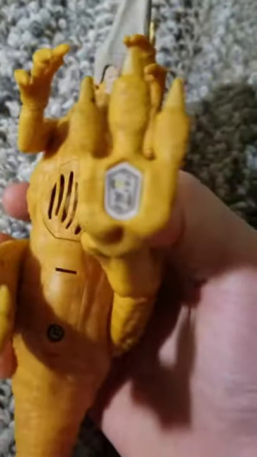So I just unscrewed that and took the batteries out. It's very easy. All you need is a small screwdriver, make sure it fits, and then take out the little tiny cylinder batteries and save them, if you ever want this guy to make sound again.